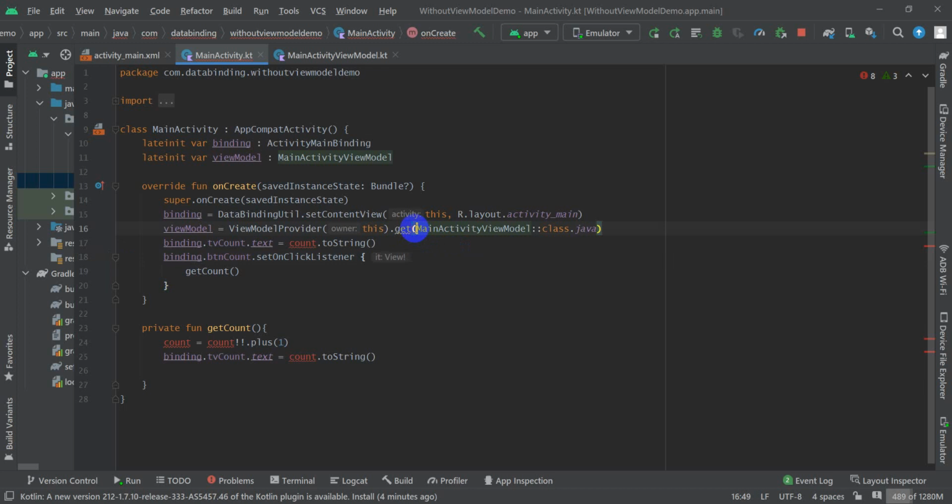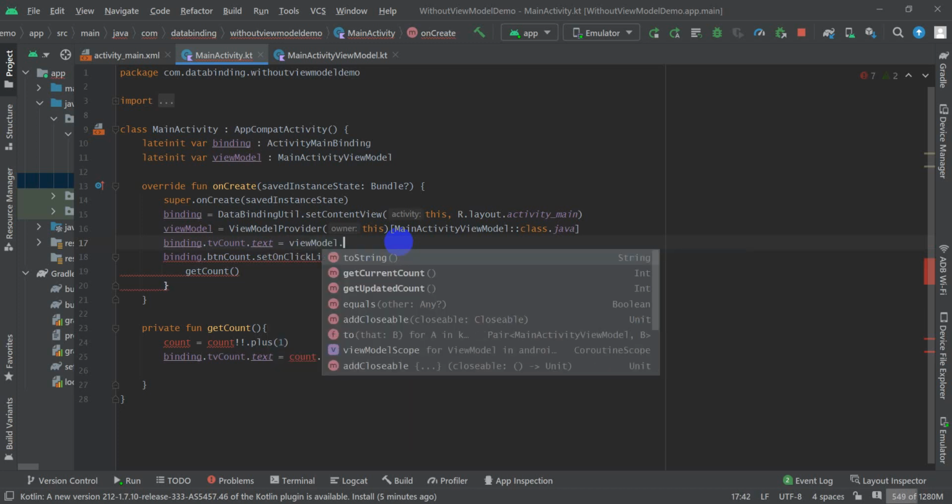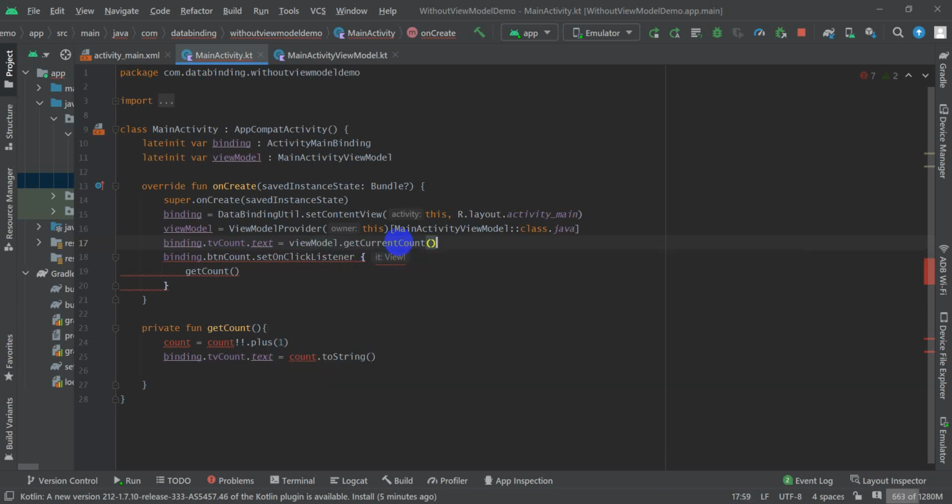Or if you have experience, then you can directly use angular braces, and here are also the angular braces. Now we want to show the current value by default. If the user is not going to click the button, then by default the current value must be available. So suppose here the current value is view model, we will get dot get current value, dot, we have to change it into string.